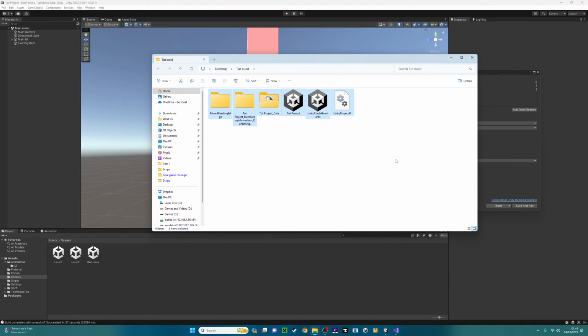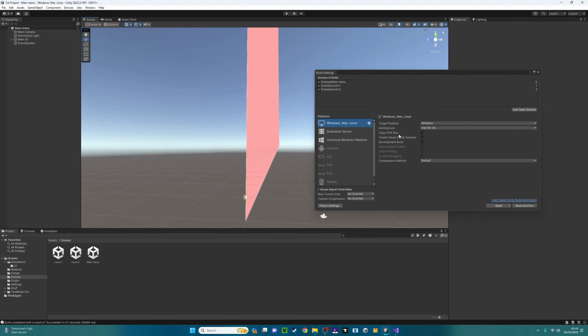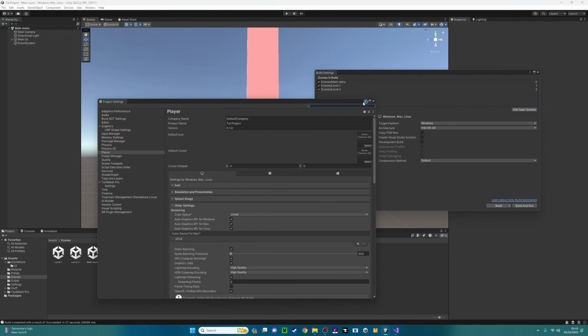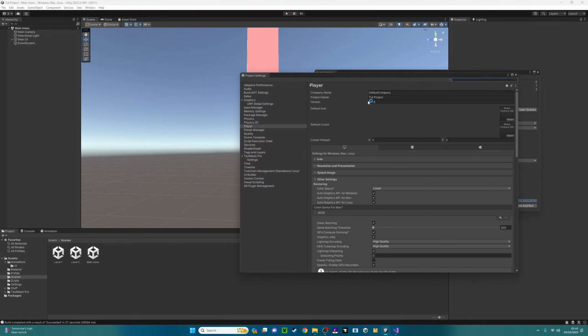Anyway, so there's that. So to set your own custom icon, in player settings, you can set a version number, which can be useful later on. Say if you make a save system, or maybe down at the corner, I think most games now show you the version you're running.